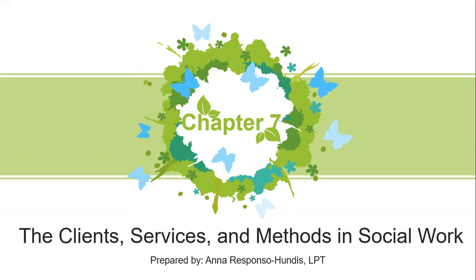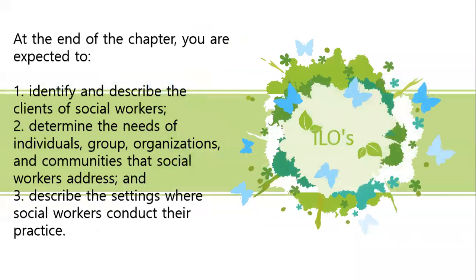So today we are going to learn lesson number 7, and this is about the client services and methods in social work. At the end of the lesson, we are going to learn to identify and describe the clients of social workers. Second, determine the needs of individuals, groups, organizations, and communities that social workers address. Third is to describe the settings where social workers conduct their practice.